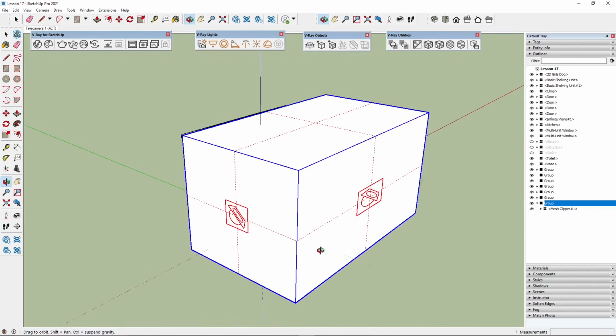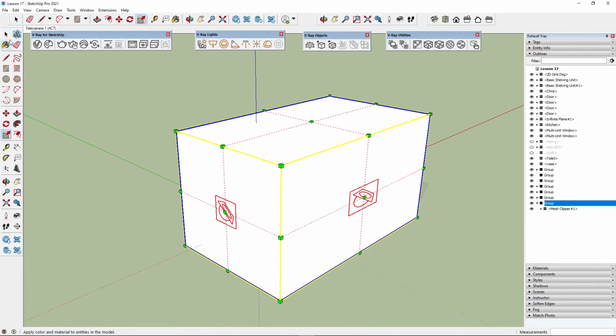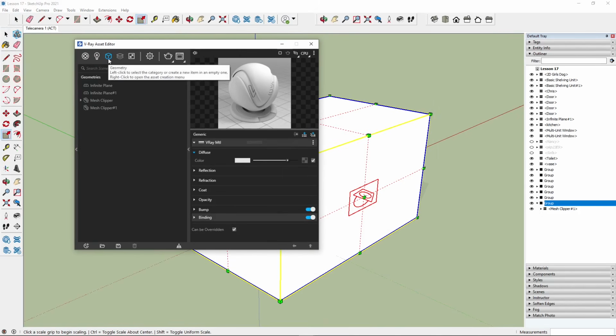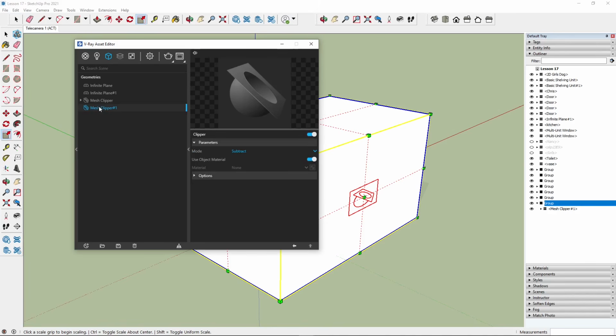Okay, now if you want to have a particular color for the section, you need to go to edit the object. So you're gonna go to VRAY Asset Editor, Geometry, and this is the mesh clipper right here. You can also change here, you can either intersect or subtract, and this is the subtraction here.